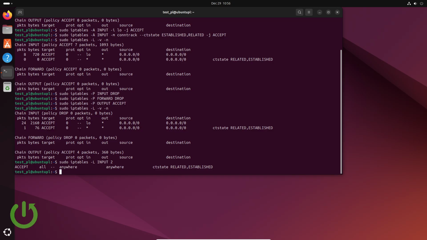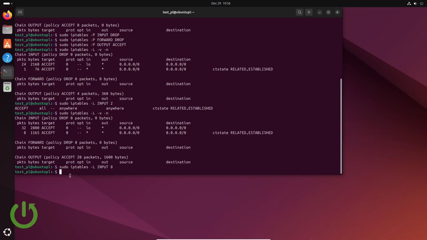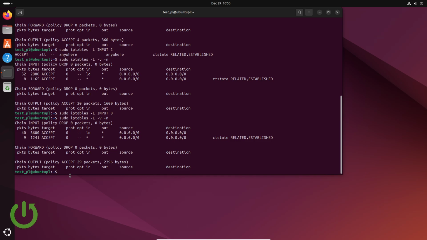It worked, I think, and right now we can type in sudo iptables -L -v and -n. It didn't work, so I will type another command, because I think we have to use this, so input and 8 maybe, I think.